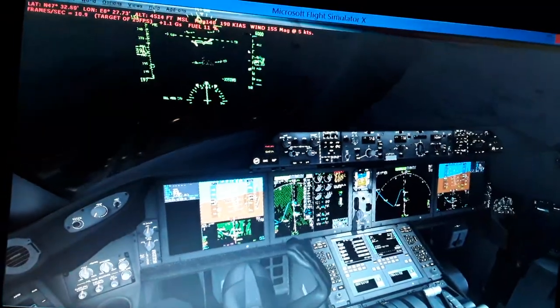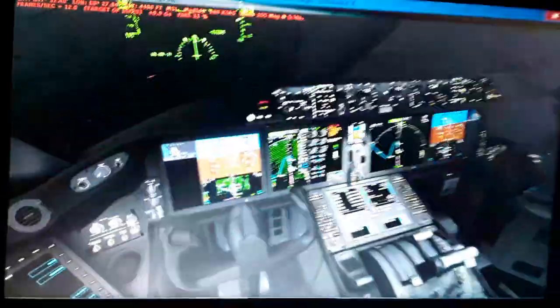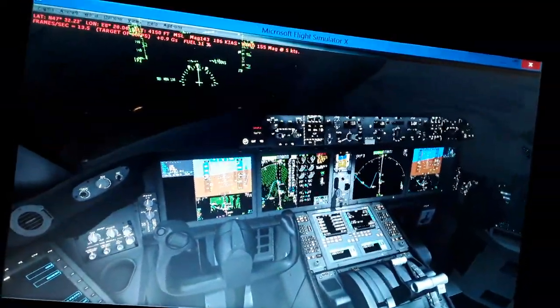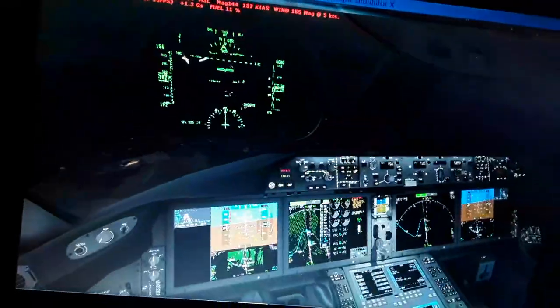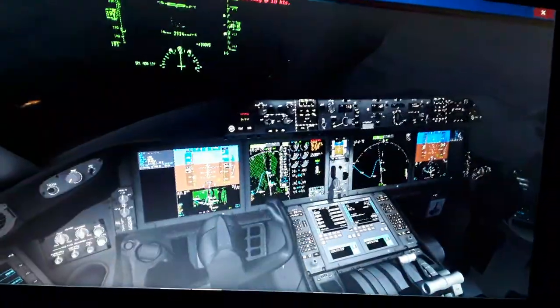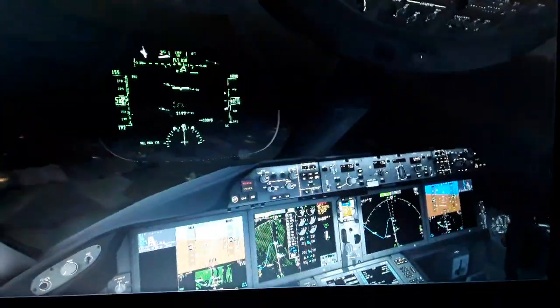So we align a little bit further. We use the flight controls and manual thrust if we need. We have it in the auto right now. So now we need to align here.